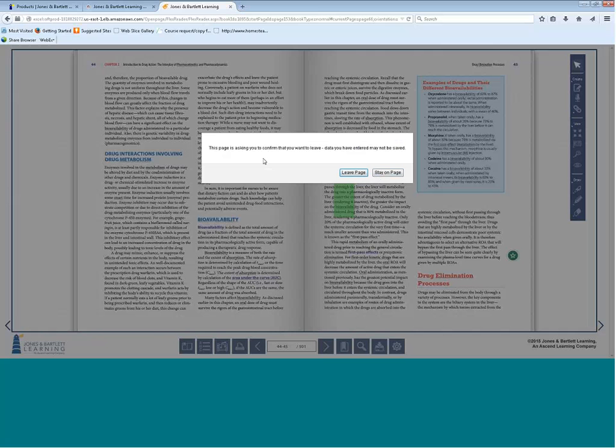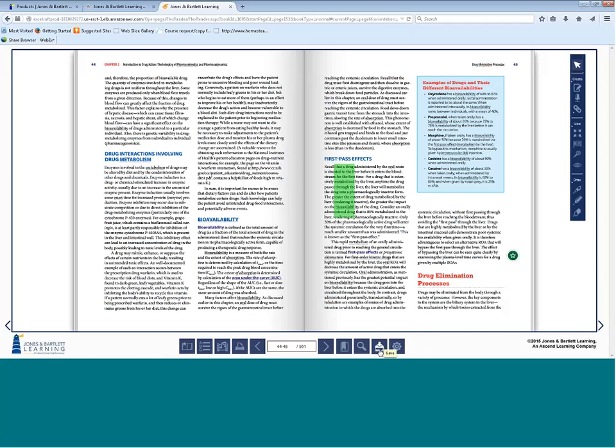One also final note, you'll note that when you want to leave the page, it prompts you to let you know that your data may not have been saved. To save the data, you literally just click on this little icon here. Now, it's important that students are aware that they should be saving their data every time before they leave the ebook, because what that's then doing is capturing that information and making it available for the instructor within the dashboard analytics in the ebook usage report.